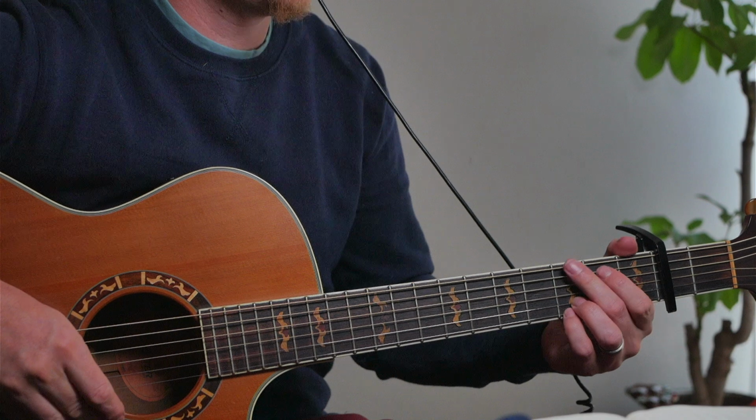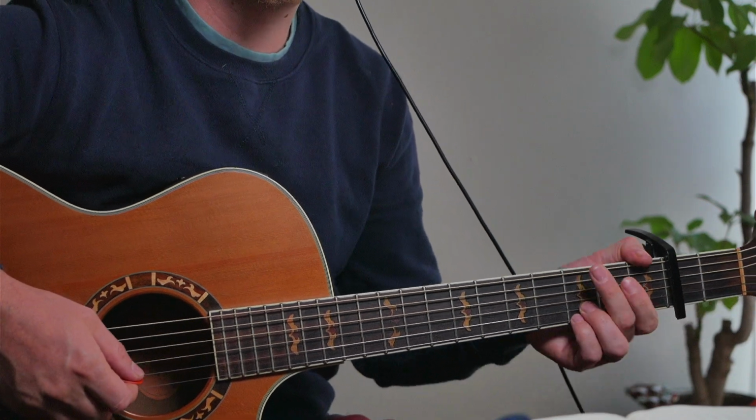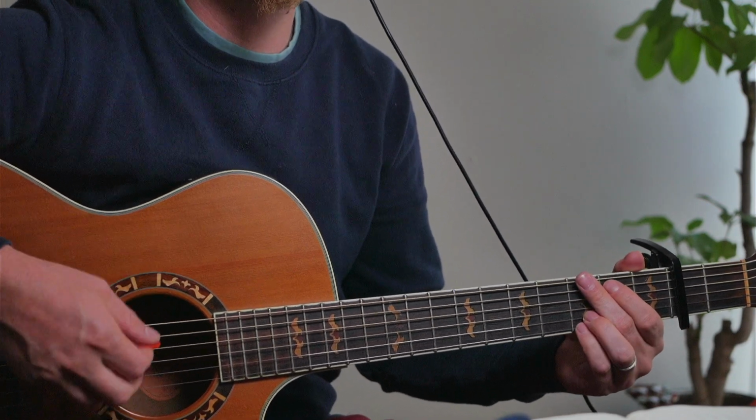Weezer released this new song. It goes like this: capo 2, key of G. I'll show you another way to play it, but this is a nice way. 1, 2, 3, 4.